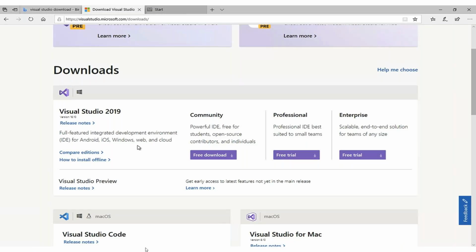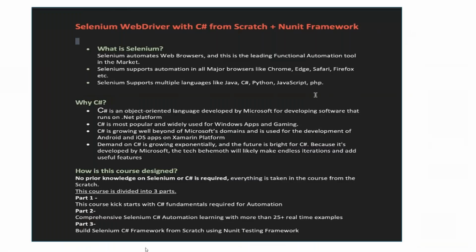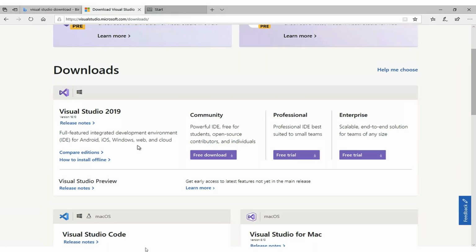With that amount of knowledge, today I'm proceeding with the next slide, where I'm telling you to download Visual Studio in your systems. How to download Visual Studio? You need to go to visualstudio.microsoft.com/downloads.